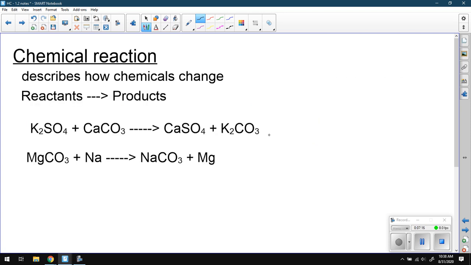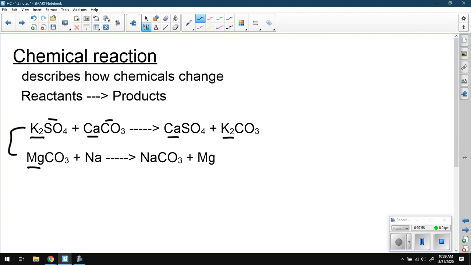Last couple things here. So again, how do we write these chemical changes? Well, it's what we call a chemical reaction. You can see here just two examples of chemical reactions that we will probably see quite a bit this year. And by looking at a reaction, you might even be able to make some predictions. Well, how do I know what's going to be made on the right-hand side? If you notice here, potassium and calcium are bonded with very specific things, sulfur and oxygen, and then carbon and oxygen. Now, if you notice, the calcium and potassium have traded places.